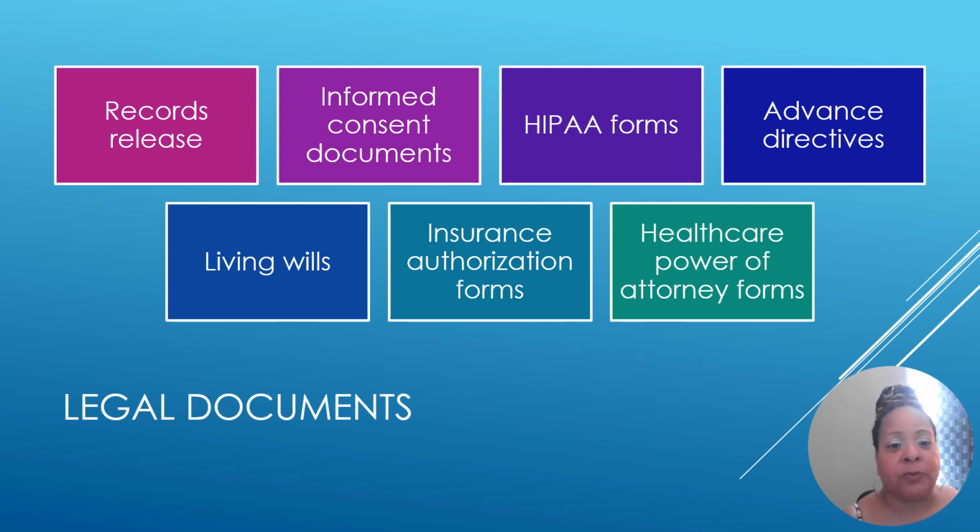Your HIPAA forms, those are super important. So these things they give you pretty much up front when you check in, or you have an electronic version. Advanced directives is something that you need to go over with your doctor. If you're single, you just make an appointment with the doctor and you go over what advanced directives you want to do, and your living wills while you're alive, those types of things. And then also the healthcare power of attorney form.